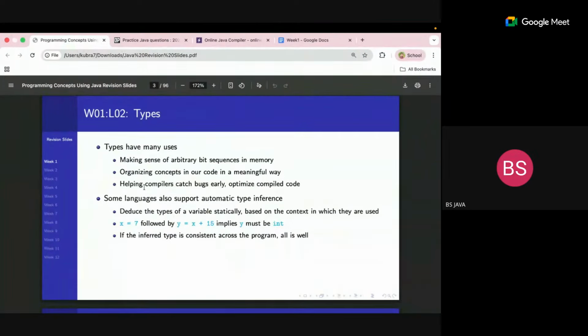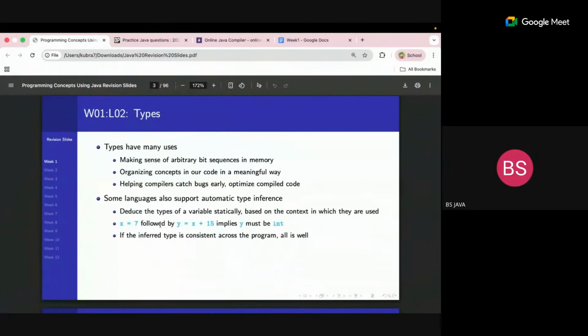There are many advantages of static typing, like helping the compiler catch bugs early, during compilation, and we can also optimize the code. Here is an example with a language like Python, where they infer the data type from the value assigned to it.